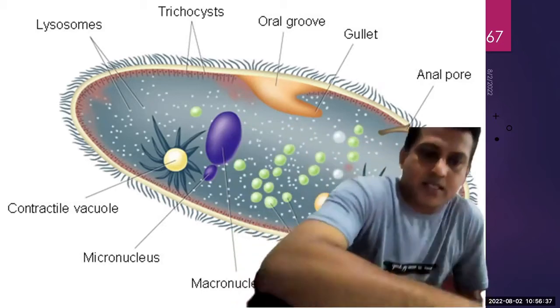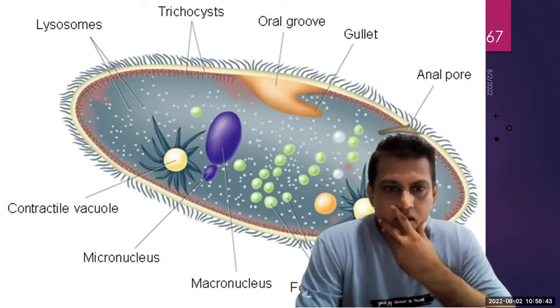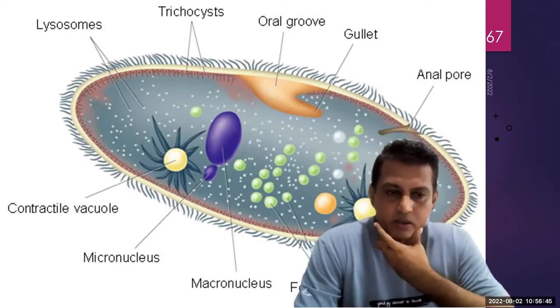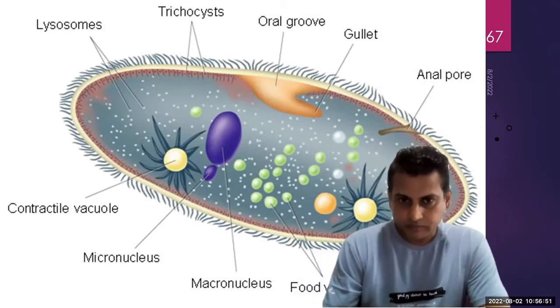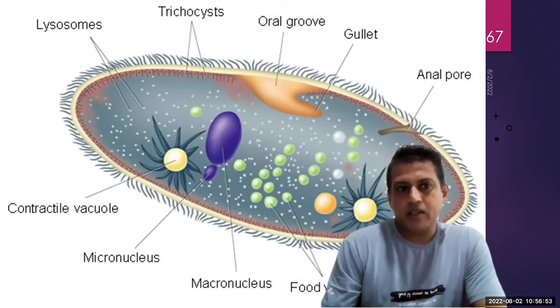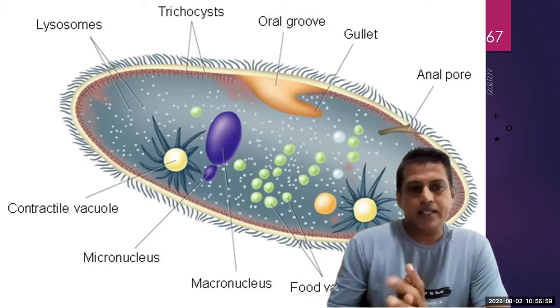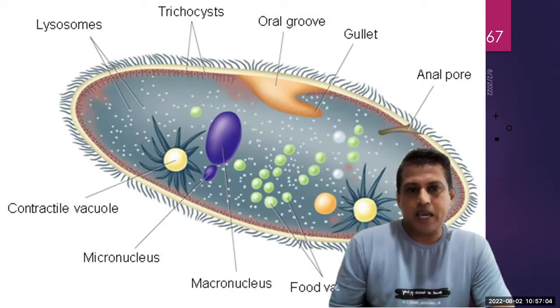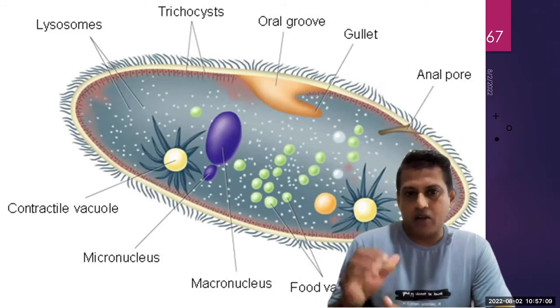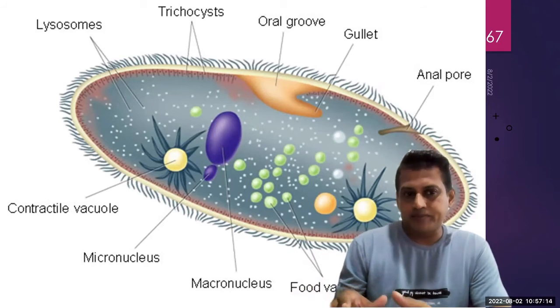Okay, they live in different places, different cities. Right, this is a contractile vacuole. Now, why is the contractile vacuole important? It's like this. If you look at a plant cell, it has a cell wall. But this organism doesn't have a cell wall. And they live in water. The habitat is water. It's an aquatic organism.